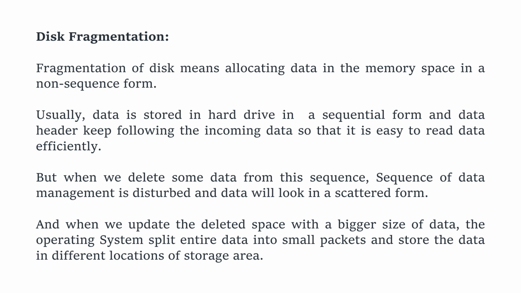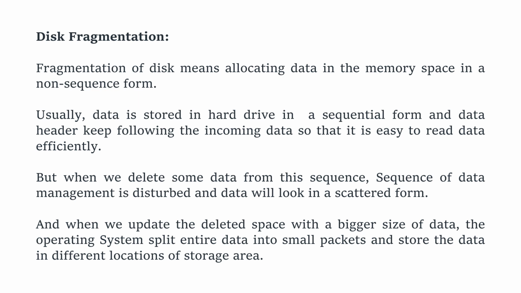That is, usually data is stored in a hard drive in a sequential form, and the data header in the drive keeps following the incoming data so that it is easy to read the data efficiently. But when we delete the data from it, this sequence gets disturbed and the data will look scattered.